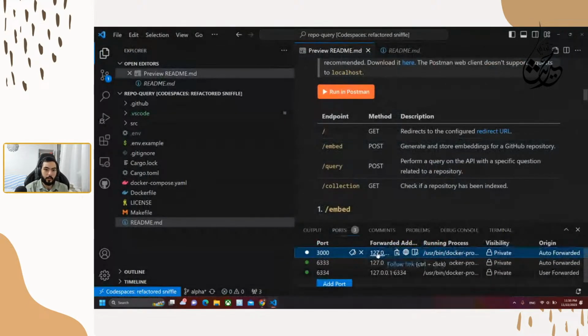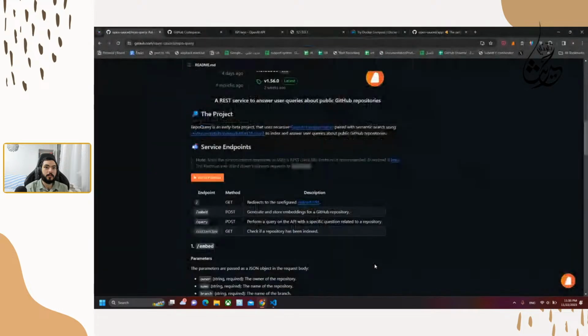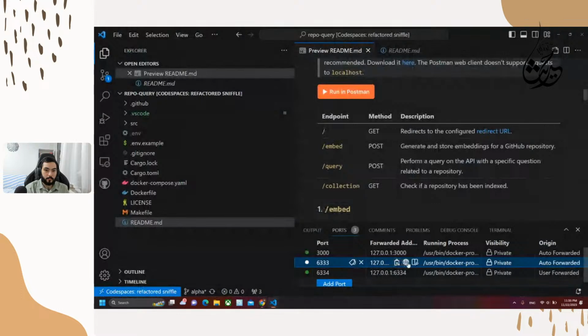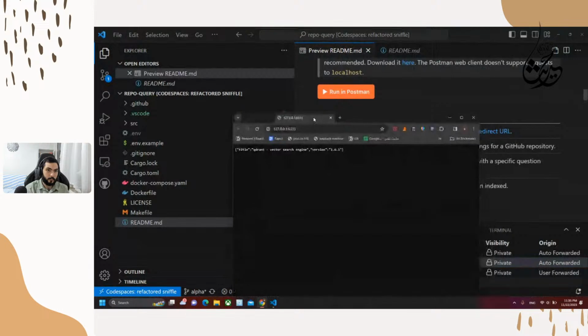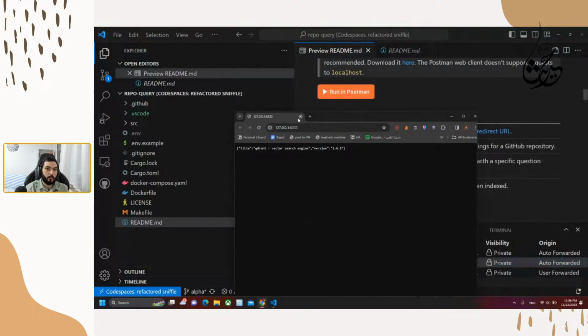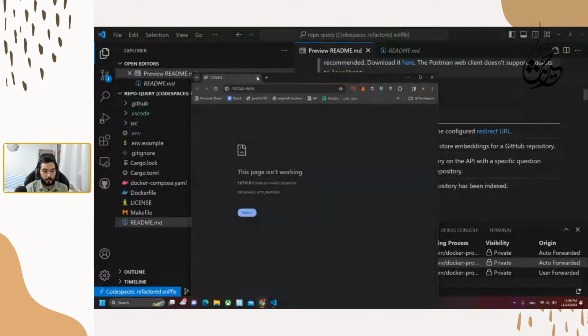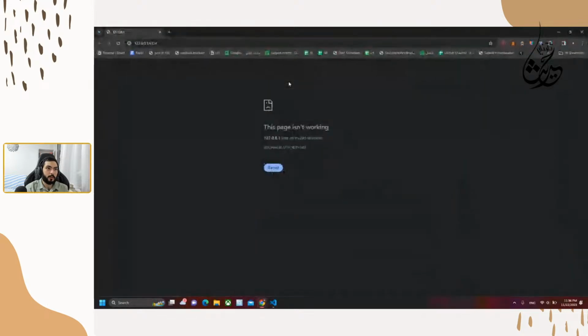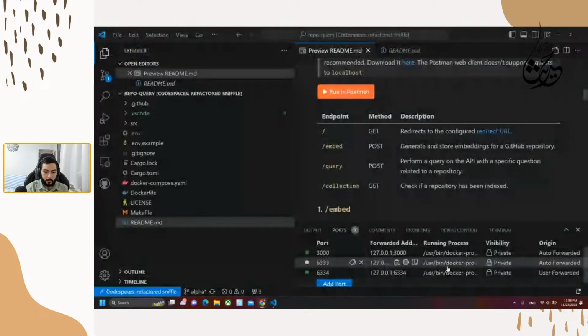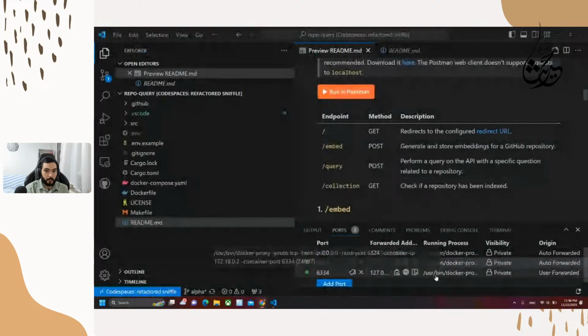Here I think we have three ports. The first one is related to the extension itself. The second one, I think, could be Qdrant. Let's see. Yeah, so it's the vector engine for Qdrant. And the third one, okay, is not working, but it should be Qdrant stuff. Why is it not working?